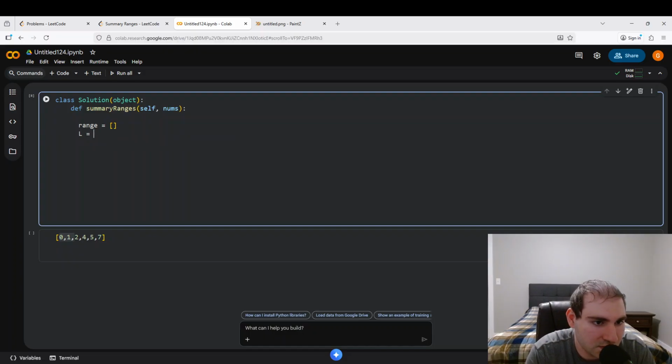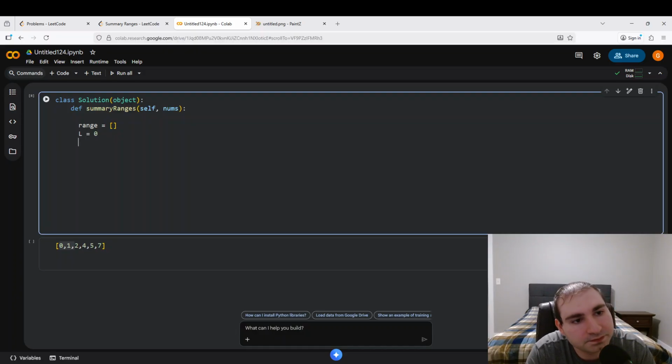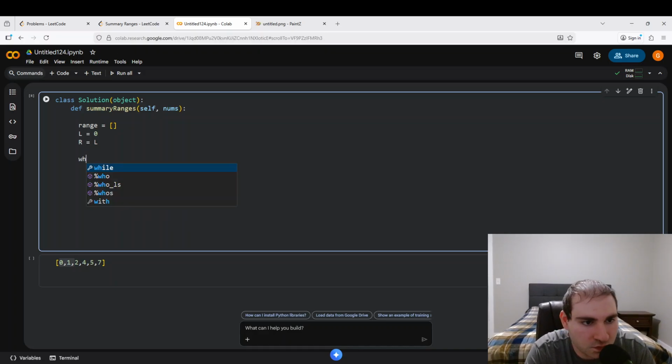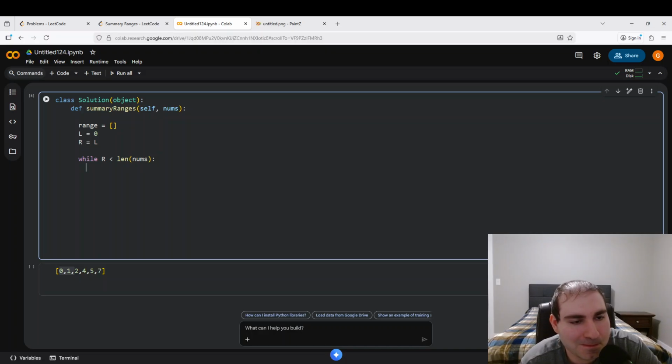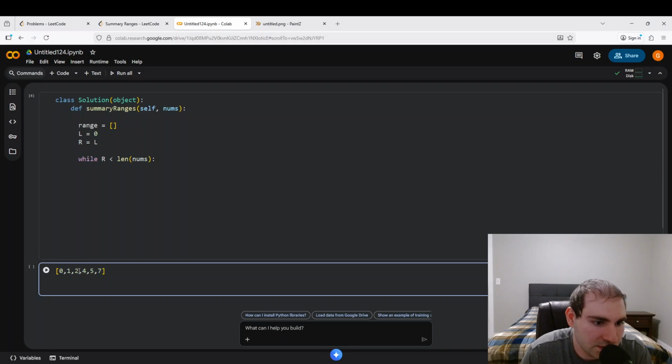Let's do this. So L equals 0, R equals L. And then while R is smaller than length of nums, we're going to start here and keep going until we get to this point where this one is not equal to this one minus 1.